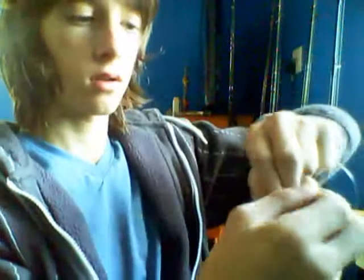Sorry for saying look so many times, it was kind of annoying. You want to make the loop just big enough that you can fit any sinker through it. There. You want to wrap it around your thumb once, and then twice. Now, the one you did first, I take that and pull it through the loop. Pull it nice and tight. So there's my loop.